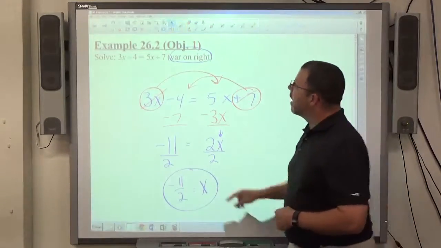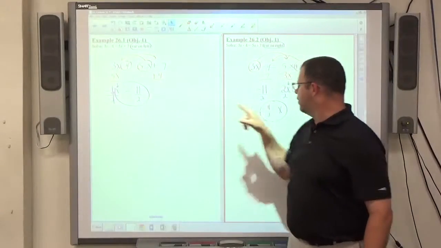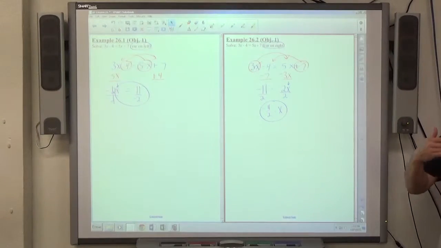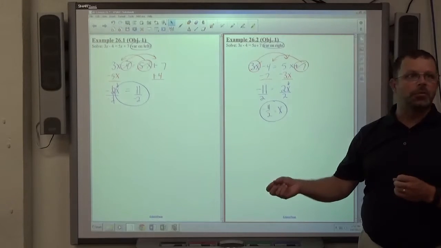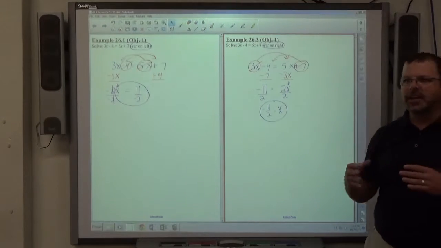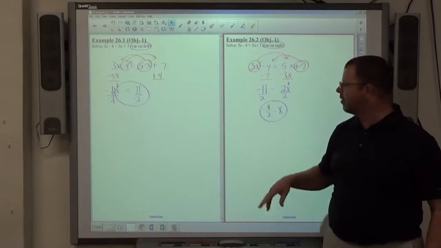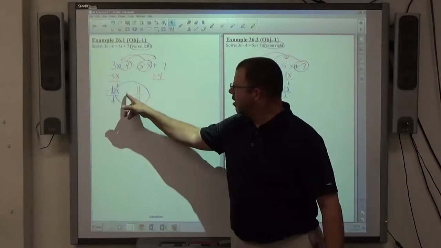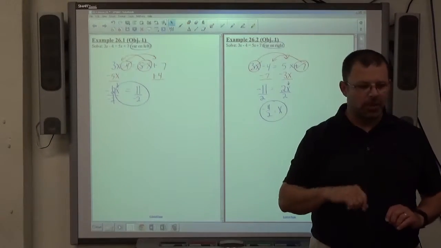Now, if we look at them side by side, 11 over negative 2, negative 11 over positive 2, they mean the same thing. Where the minus sign occurs is not relevant, but you get the same answer. So that's step 2 where it says move the variable to one side, move the constant to the other side. It doesn't matter what the one side and the other side are as long as they're on opposite sides. Here's my equal sign, x on one side, number on the other. So as long as that happens, you're in good shape.